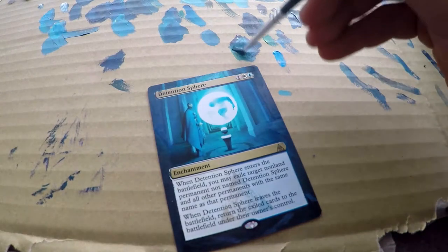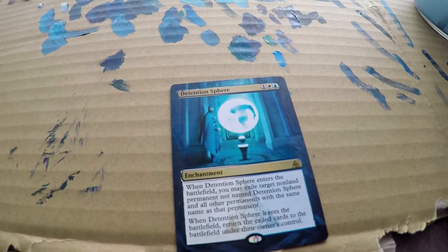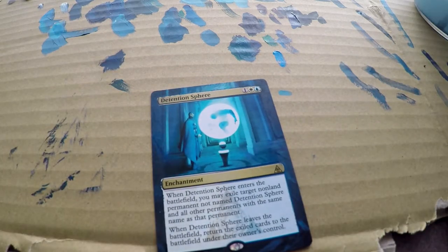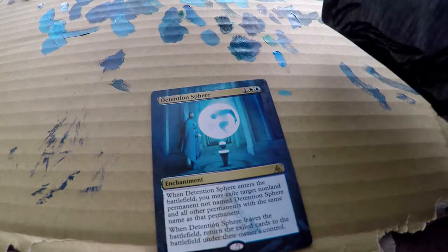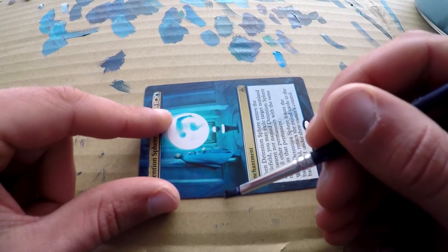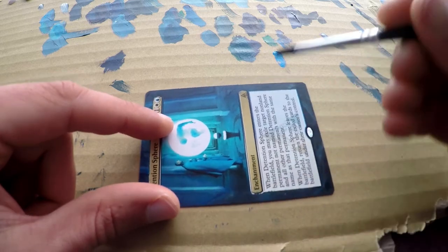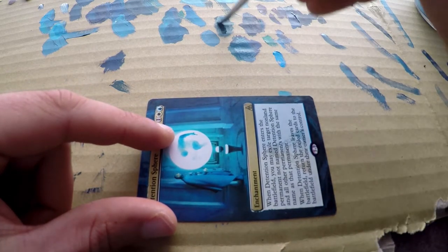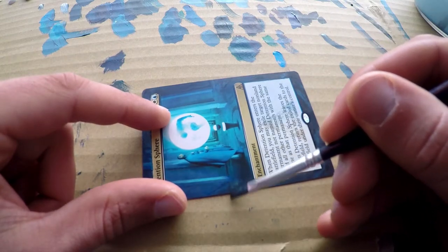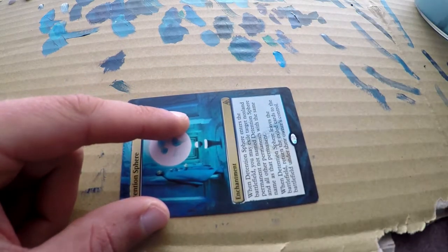Here I'm layering just a couple of hints of some circular patterns on the floor, just kind of like they have in the original art as well, just underneath that sphere. Same as we did before on the right side, just dropping in a little bit of these different colors to separate the wall from the floor. On the other side, this one's a little bit trickier — it's a little bit more green than it is blue and a little bit darker, because the character standing there is casting a shadow on the floor, so there are a little bit more variations in the color.